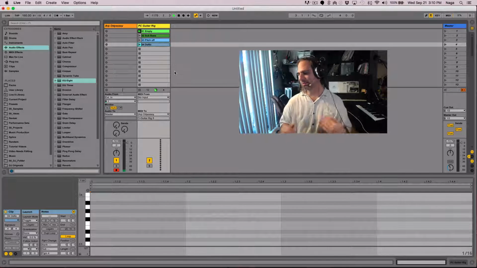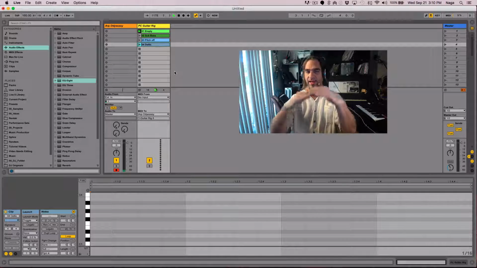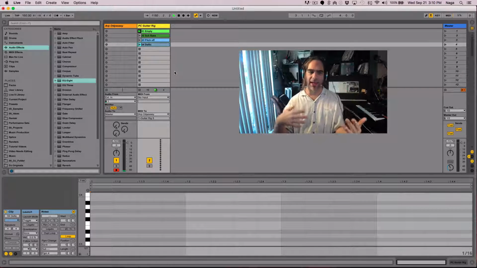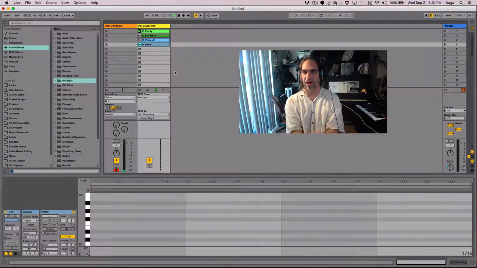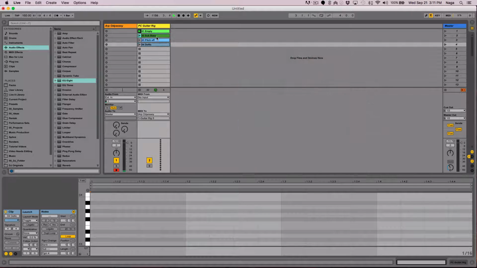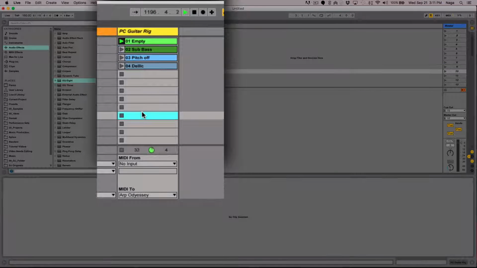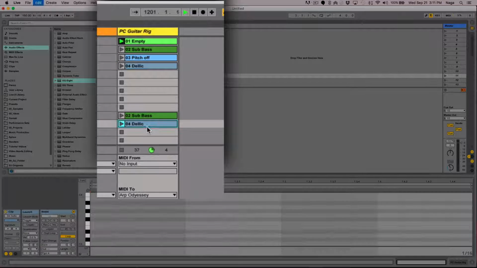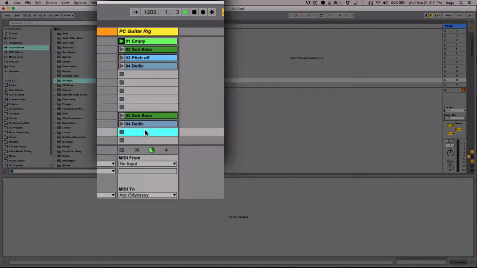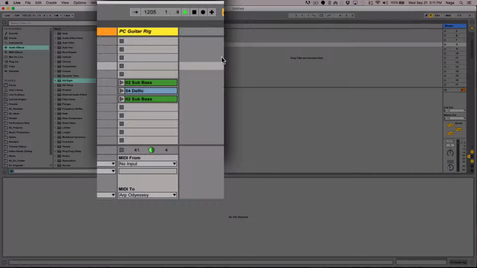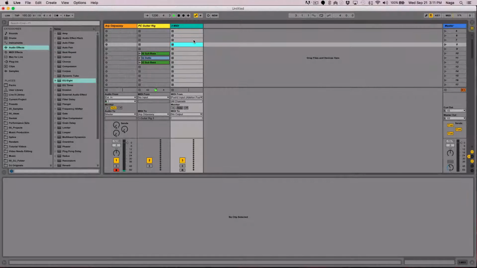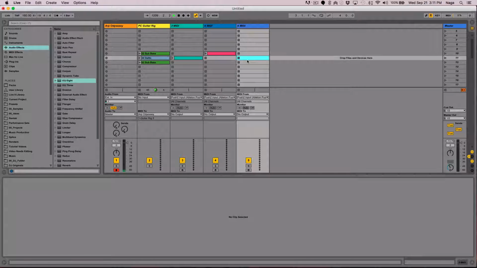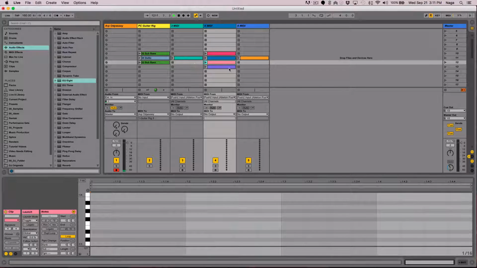But now if I want to use this in my set, which is really handy, say, in a pre-arranged set where I have maybe backing tracks, maybe not backing tracks, but I know what I want. You know, for these 8 bars, I want this sound. For the next 8 bars, I want this sound. So you can basically copy your clips down and paste them into clip slots. And let's actually get this one. And then let's go back to sub bass. And this could be in the context of a song. I'll just make a few more MIDI clips. And I might have different sections playing with each one of these sections. You know, it could be like a verse, chorus, bridge, or however it's working.